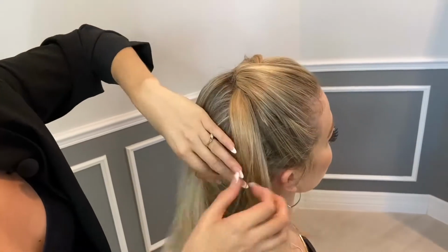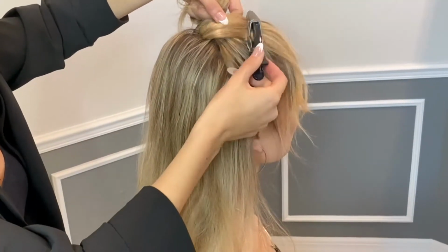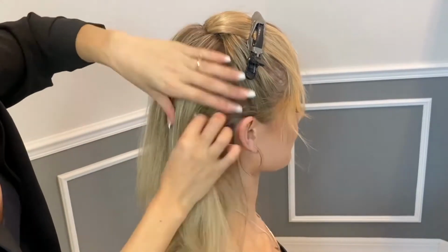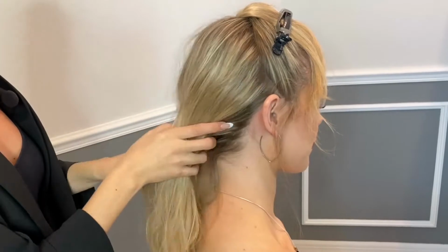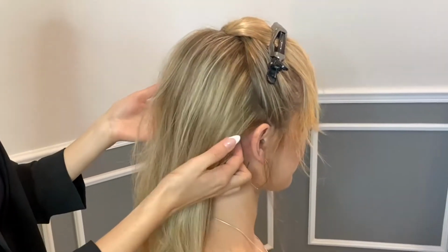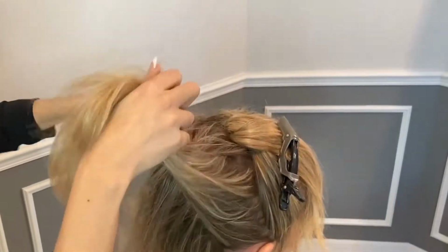Okay, our next section, actually we're gonna use a clip. So to clip these out of the way, all right? Now we're going to take another section from behind the ear and behind the ear. We're gonna go straight up to meet the crown. We're gonna go as high as we can.